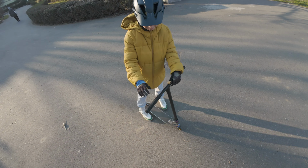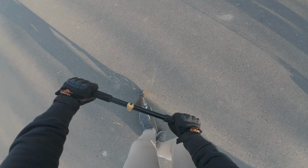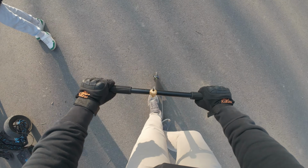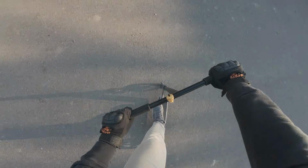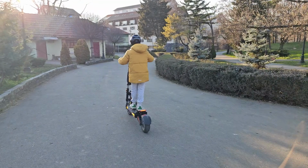Can I try it? This is the most simplistic scooter I ever seen in my life. Yo, this is actually so nice. Zero suspensions, but it feels kinda solid. Oh, I'm not going to try it again. Thanks, dude. Do you wanna try the G4 Max? He's doing it. No way.